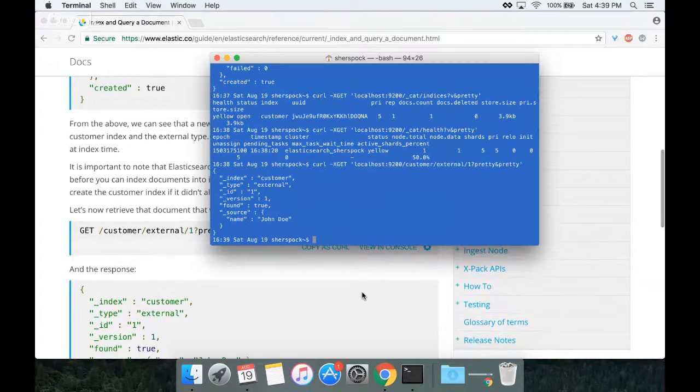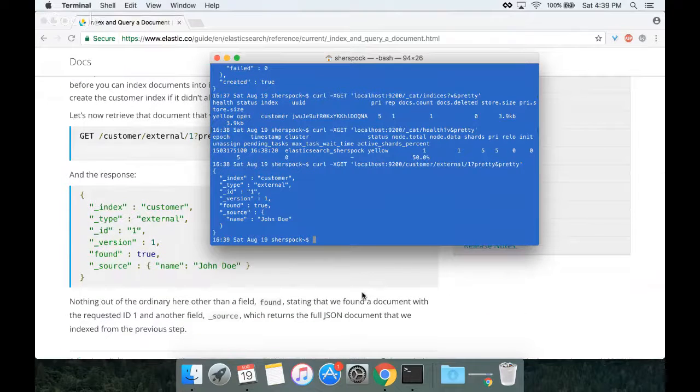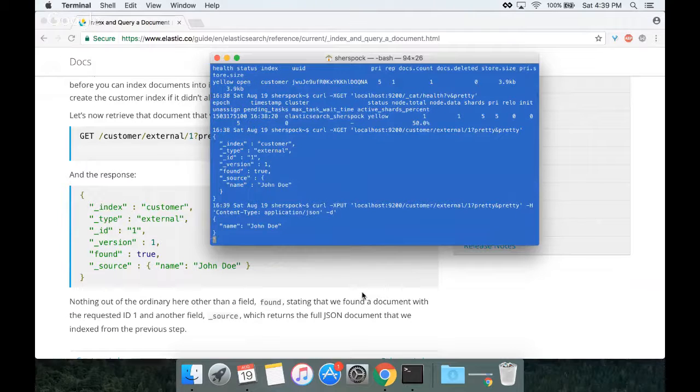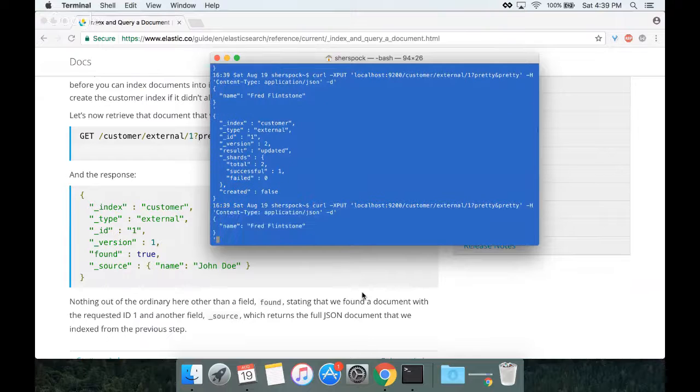Yep, sounds good to me. We're going to also put Fred Flintstone in here. Uh-oh, created false. Total successful 1.